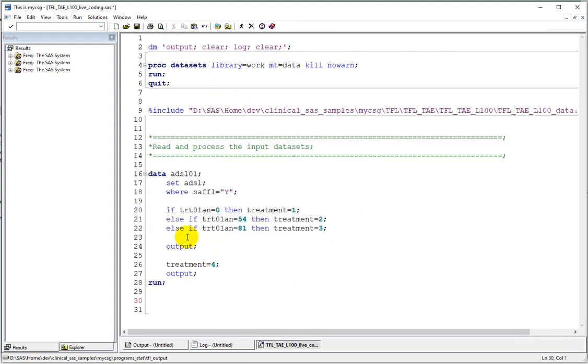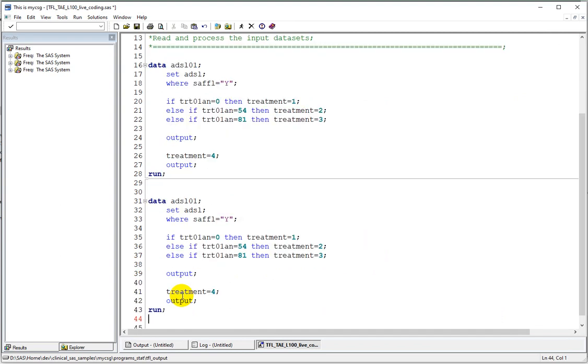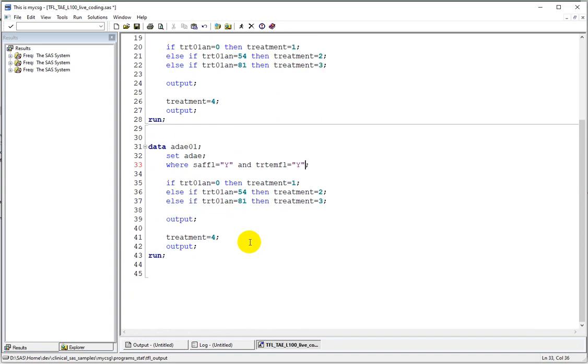So let us do the same processing for ADAE. Let us copy this piece of code and reuse it here, but just change the input dataset. Upfront we were asked to use only the events which are treatment emergent adverse events, so I am applying the filter for it. The treatment variable in ADAE is a record level treatment variable, which was TRTAN.